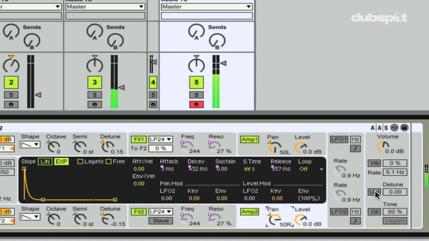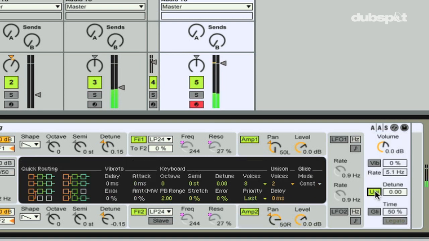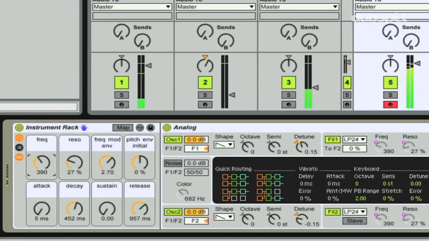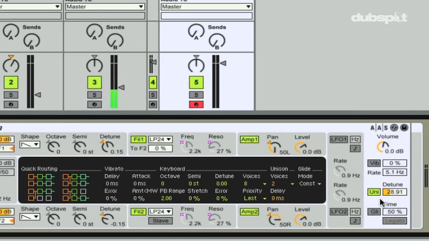And let's also turn on unison. That's going to duplicate the number of voices playing the same note and detune it even further. So let's hear what happens as I increase the detune amount. Let's get this a little brighter. It's a little bit bigger than it was before. It's got some movement. You can hear that spinning from the detuning. If you want to go even farther, you could change the number of unison voices to 4.